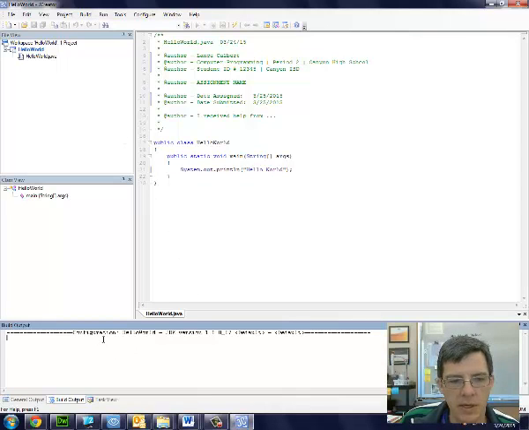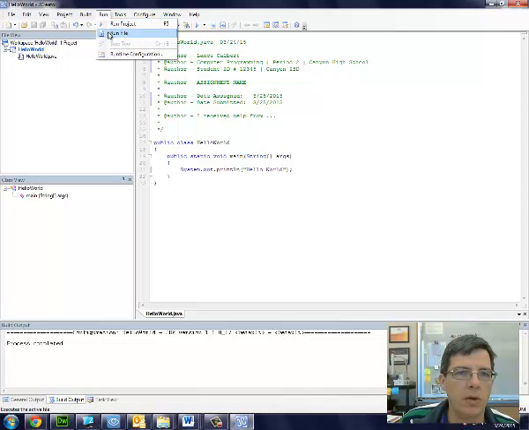And we can see our build output down here. It may take a little bit to come up. Right there. If there are no errors, it will say process completed. That means that the program is ready to be run. So we go to the Run menu and run File.